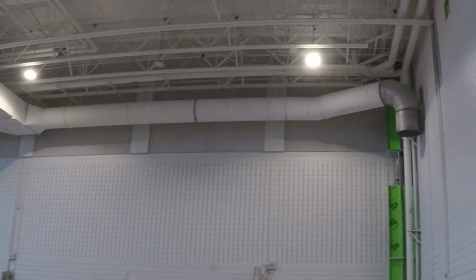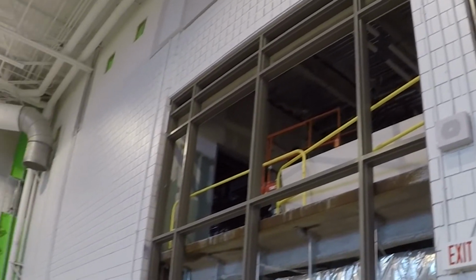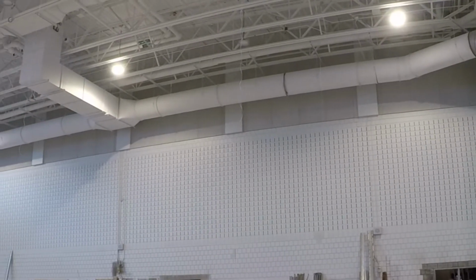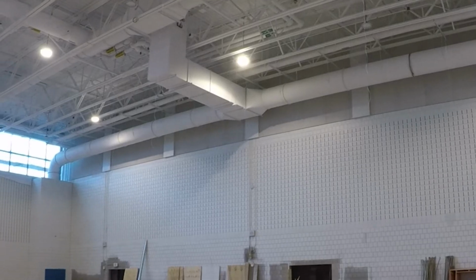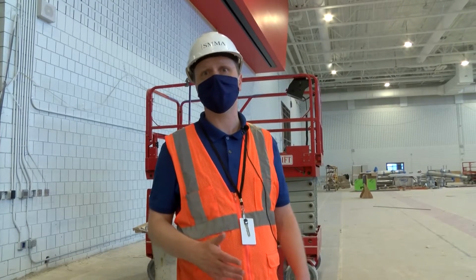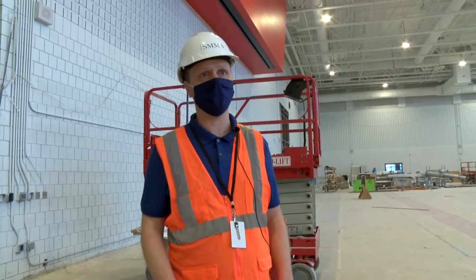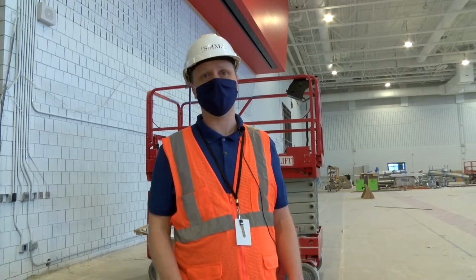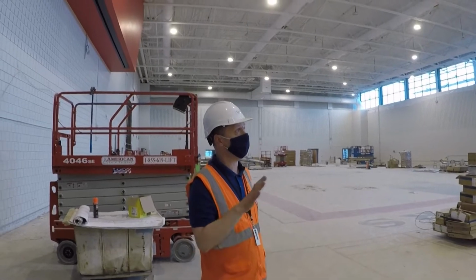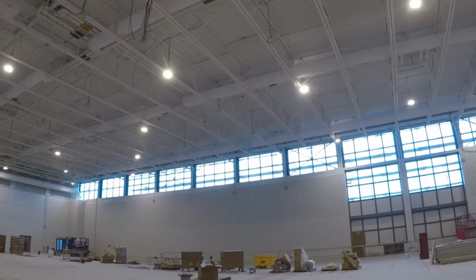So the CMU block that's located below that ring that goes around the entirety of the gym, that was here previously. And that is referred to as acoustic block actually, and those slots actually had insulation in them that have been there the entire time that this building has been standing. But for those of you that have been in this gymnasium previously and can remember, that was the only acoustic treatment, and it was really lacking in terms of handling the types of noises that were going to be generated inside the gym. So from an acoustic perspective, it should be a much more pleasant environment to be here in the gym. We can see that we've installed brand new HVAC systems within the gymnasium. So that's the new ductwork running around, brand new lighting. There's fire protection systems that are in here now.